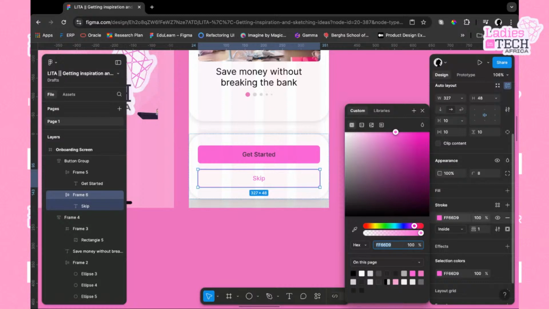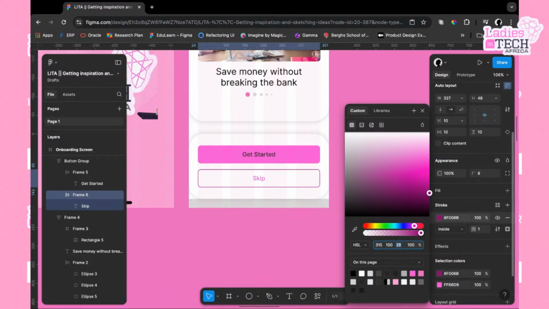But since we have not done that, what I can do is move from hex color to HSL, and then reduce the brightness of these colors. While I'm reducing the brightness, you can see that it is giving me a deeper shade of the pink.